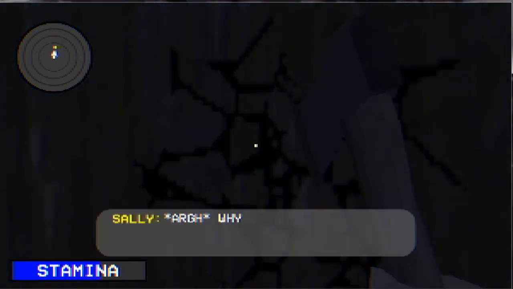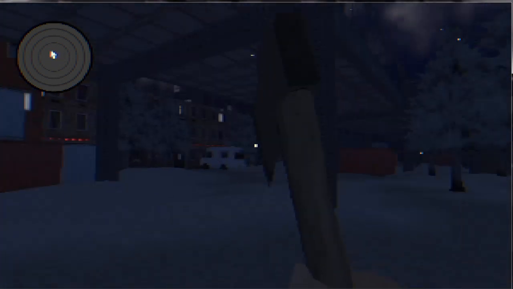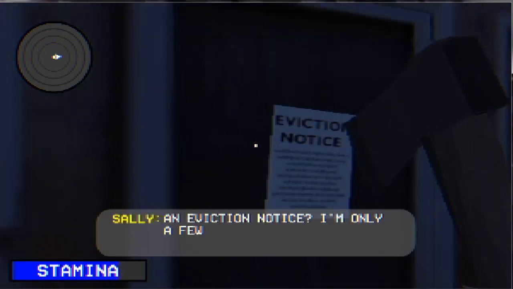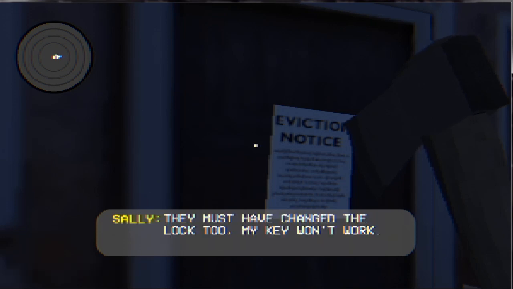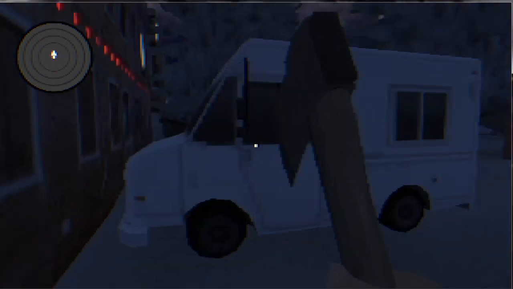Come over here. Arg, why do they have to keep blocking this gate? I'm so close to home. It looks damaged. I might be able to break it down with something. What about this? Oh, yeah. An eviction notice. I'm only a few days late on my payment. They must have changed the lock, too. My key won't work. I need to get out of here before Santa finds me. The only way out of here is along the train tracks. Do I have to go back in the subway?